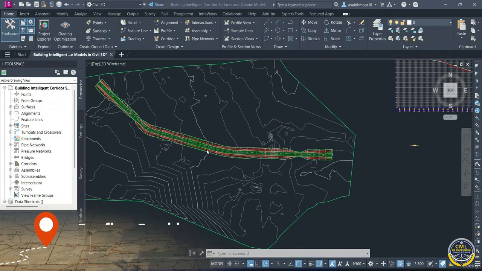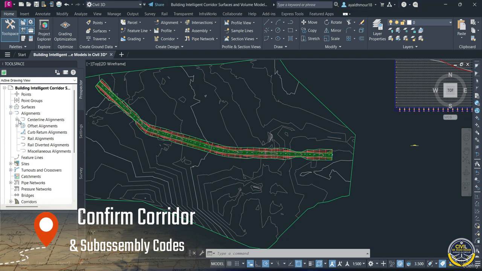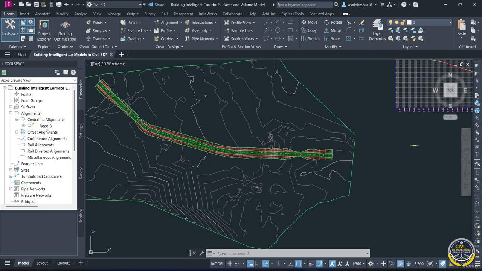Prepare and confirm corridor and subassembly codes. First, open your Civil 3D drawing and make sure the corridor exists, with the alignments and centerline alignments for road B, this road.